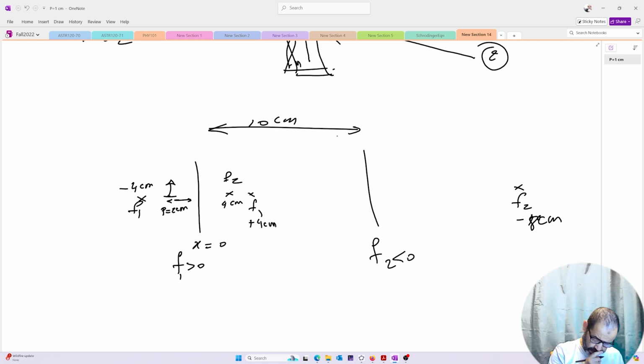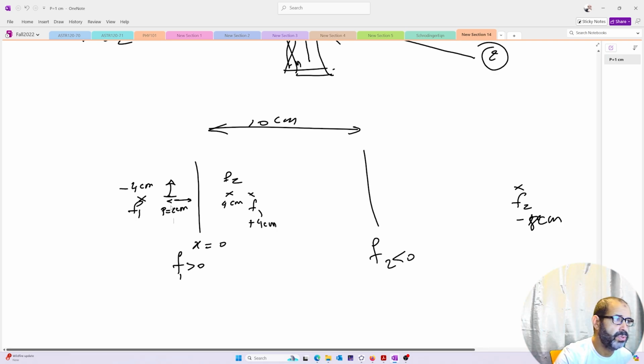Determine the position of the final image and the overall magnification. So this will form an image. It could be virtual or it could be real. Virtual on this side, real on the other side, because the rays will come in and converge to this focal length. So if there is an image forming on this side, it's from real intersection of rays. If the image was forming on this side, there is no intersection of rays. It appears to be as if there was one before the rays went through the lens.